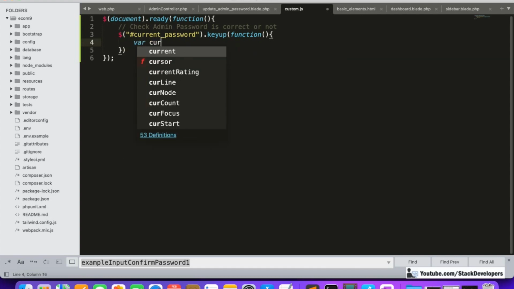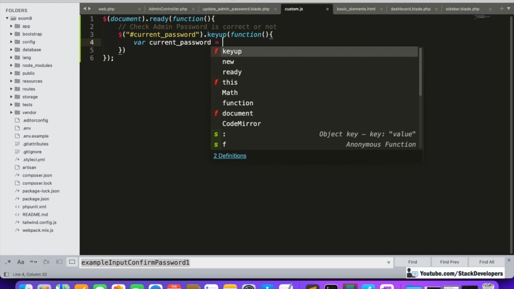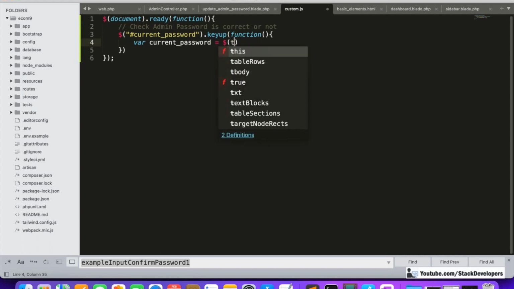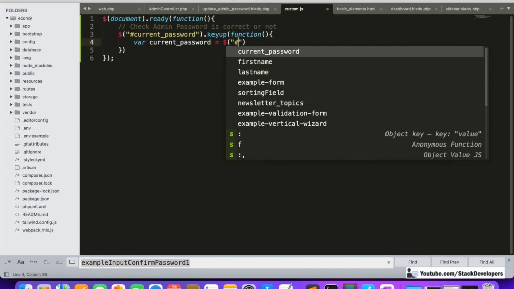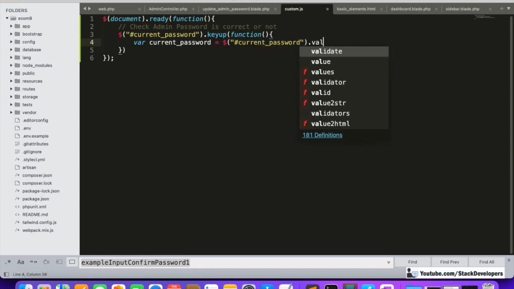So we are going to add this under one JS variable, current password, and we are going to check its value, current password dot value.